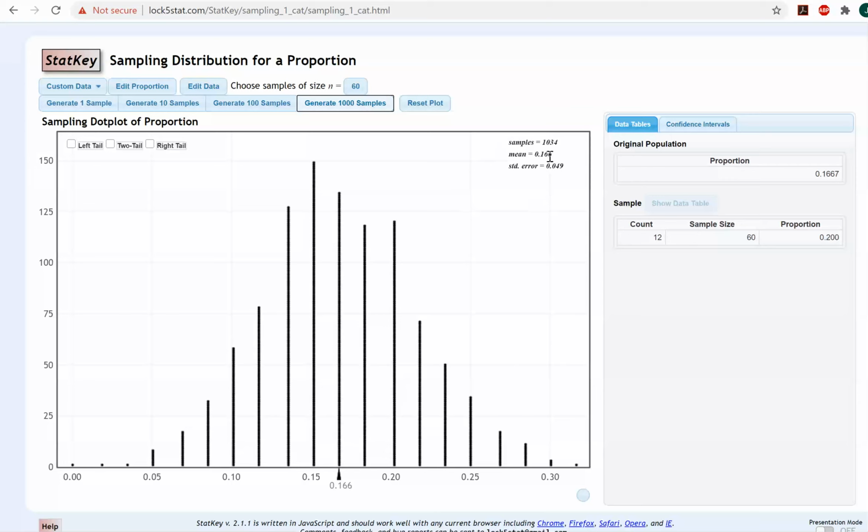Mean is 0.166, which is directly relating to our population proportion. Those should come out to be basically the same. And in fact, that'll be a rule that we use, that those are going to be the same, because when we do this, we expect that population proportion. It should happen most often, and then we allow for variability to be above and below. And then we have standard error. That's just terminology that we'll talk about later. Really, it's standard deviation in this case. So standard deviation here is describing the spread of the graph.